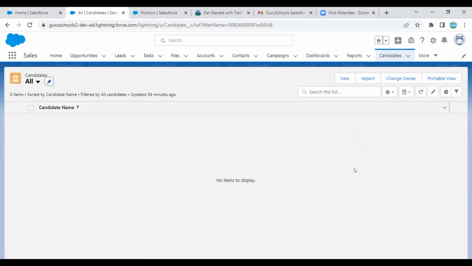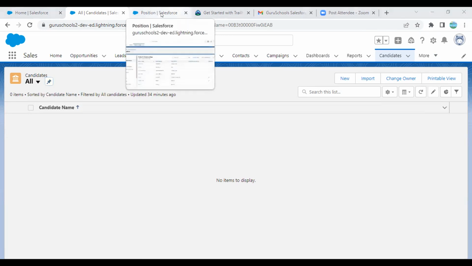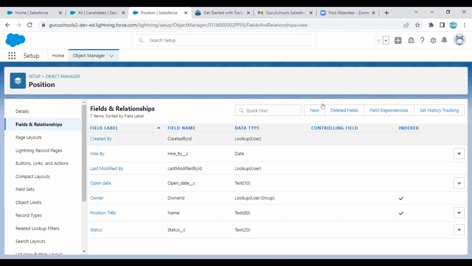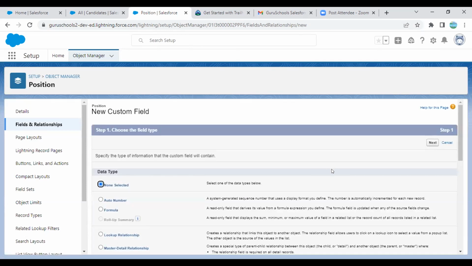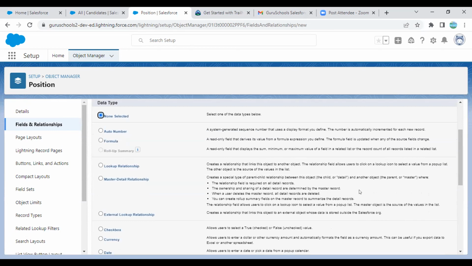In the browser right now you are in the second tab, which says all candidates. Yes, go there. Okay, so here I see that you have created some fields. When you want to create a new field, you will have to click on the New button, and from here you will have to select the data type.